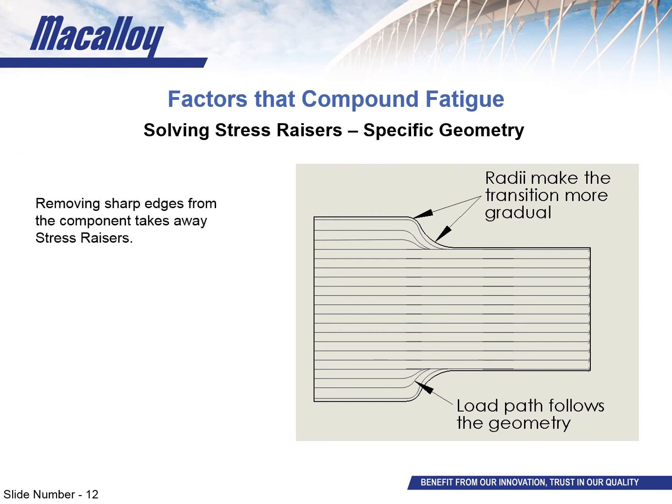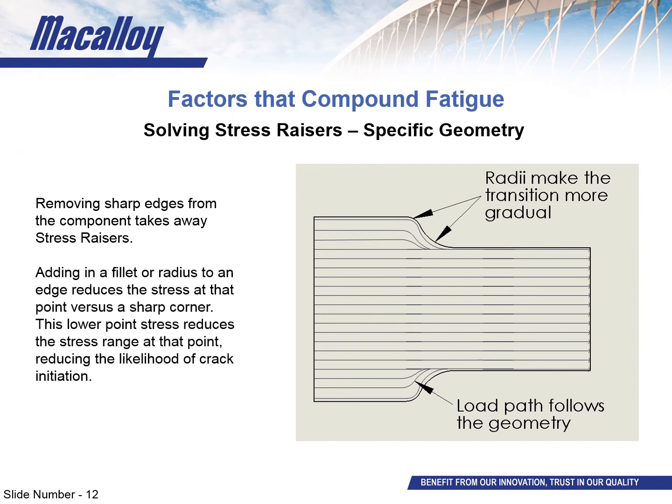To fix this, you need to ensure that any sharp edges on the load path are removed, and that any changes in diameter or thickness are made more gradual. As an added measure, it's good practice to radius or fillet any corners in the component to avoid any sort of stress concentrations developing where you wouldn't expect them to normally. Removing these stress concentrations reduces the stress range experienced at these given points, and that extends the fatigue life by reducing the likelihood of a crack forming.